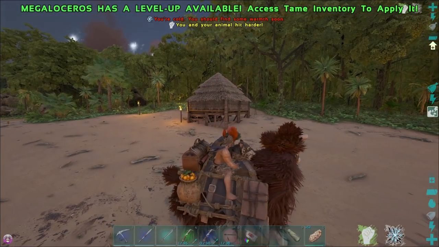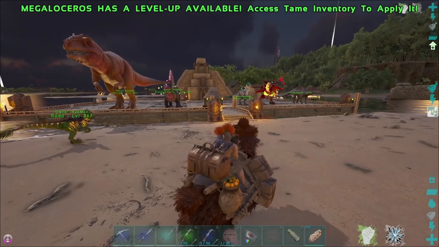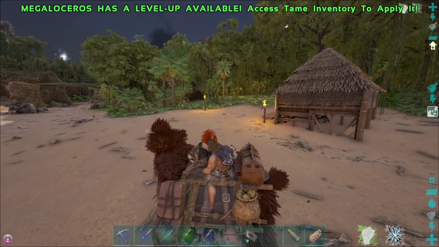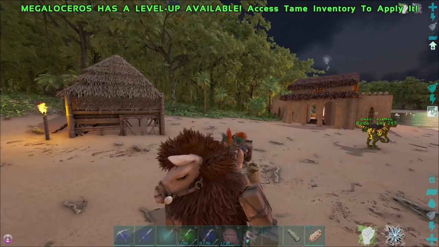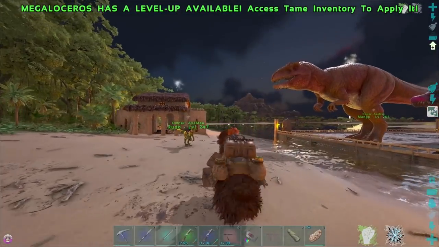So, you and your animal hit harder. Now, can I attack? Ah, because I'm a female, I can't actually attack. Damn it. We should have got the male one. Okay, well, that sucks. I mean, we've got a llama, though.